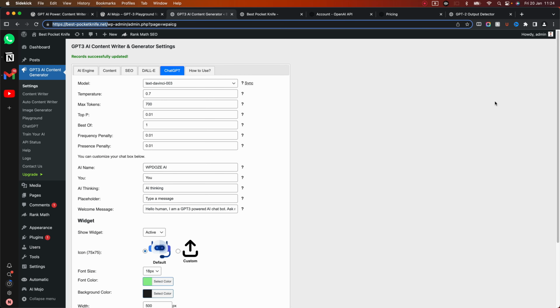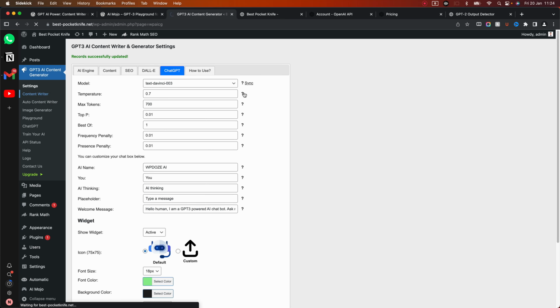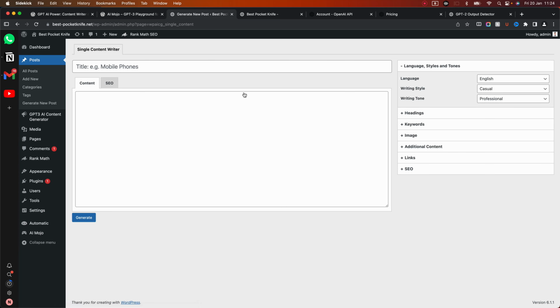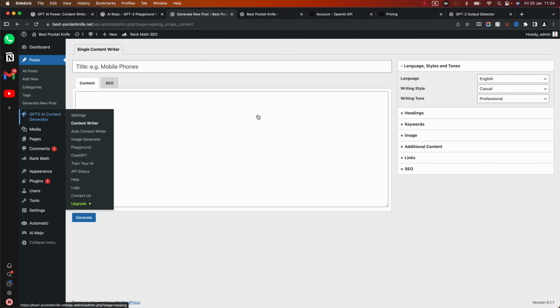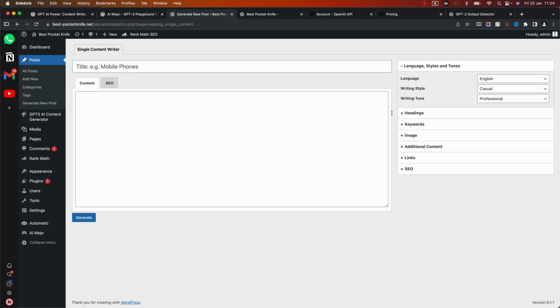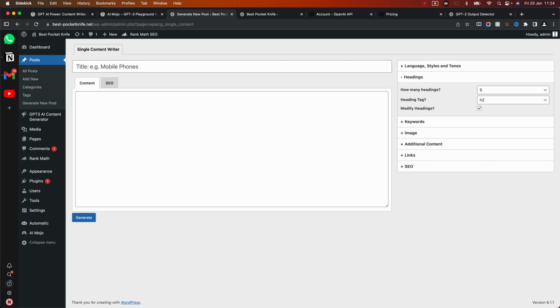The next thing that this plugin can help us do is to have some content written. In here on the left you see the content writer that can be used, and some of the other things that we are going to check. And in here you have the same options to choose the language, styles, headings.